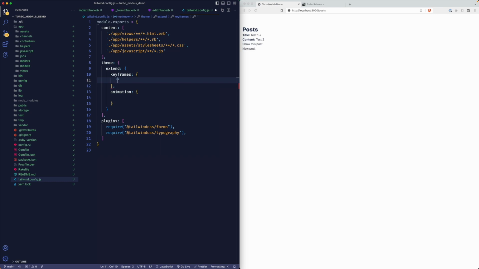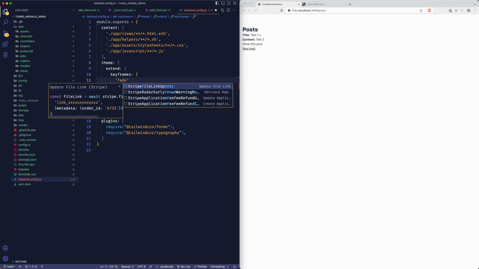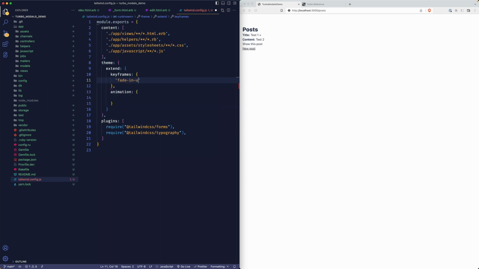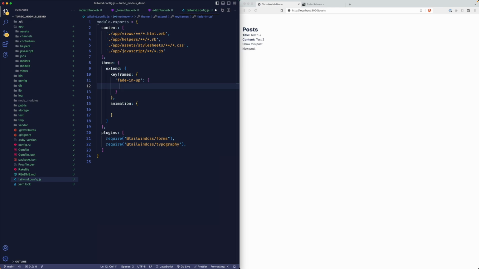So what I want to add is a fade in up. So when you click on the new post modal, it's going to fade in, but also kind of upward. So you know modals, how they typically work. It's basically getting that flow going. So we'll declare the name of it, and we can set 2 properties. However many really, but we'll start at 0%.